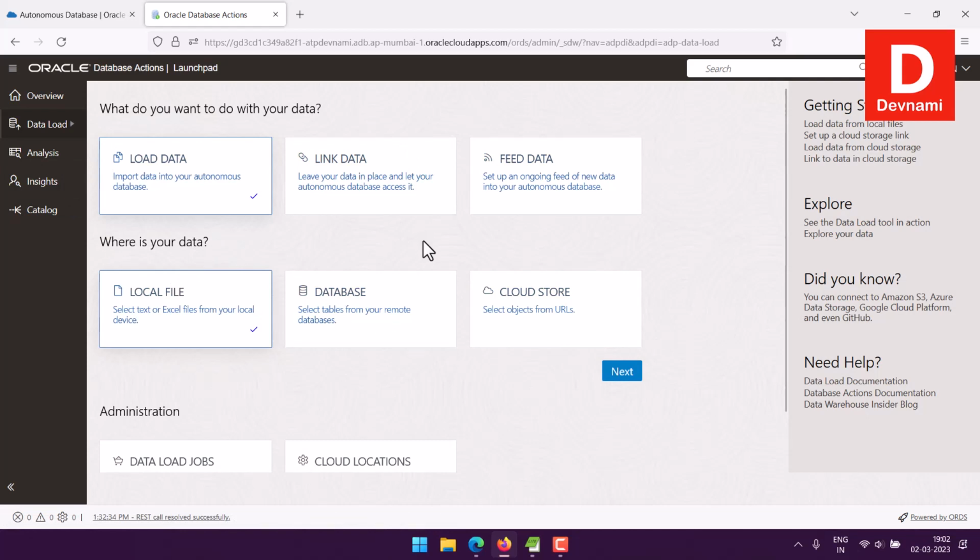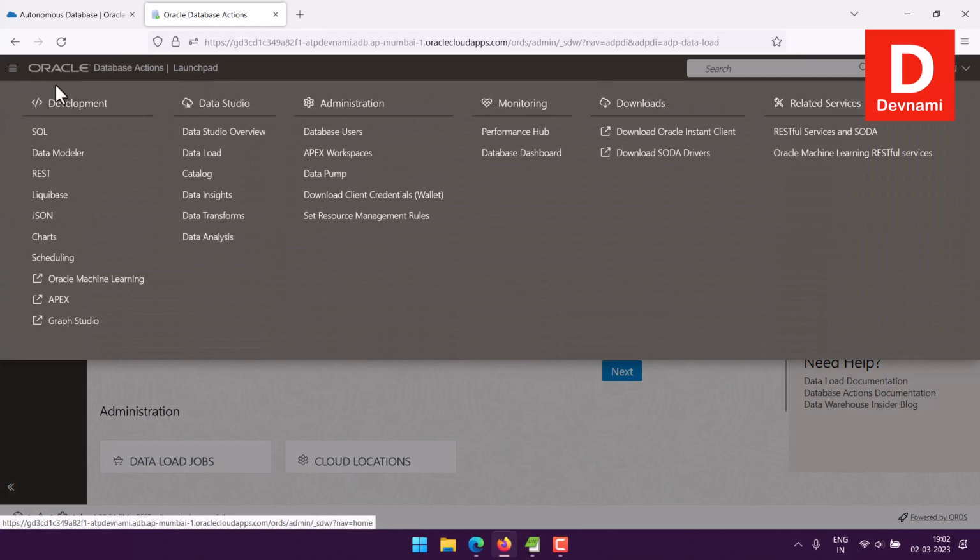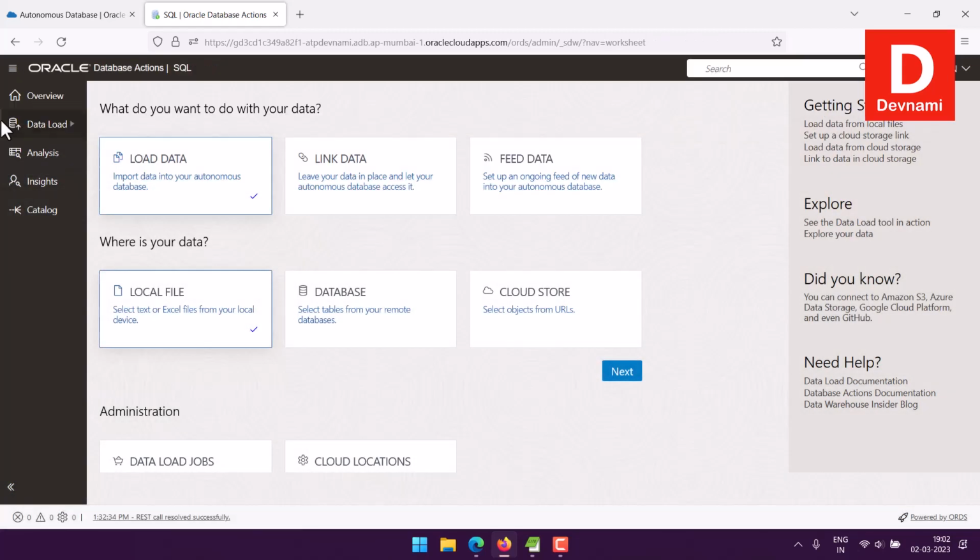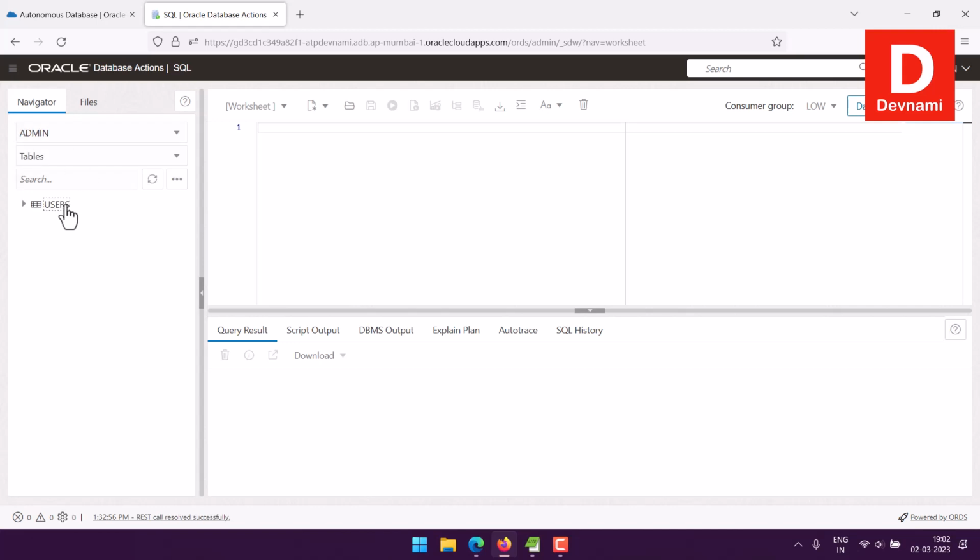If you want to check out how the data is, you can go to your development and SQL. This will open the editor, right? So here you see your newly created tables, and if you want to access the data in this, simply use a select query, then star from users, and then use a semicolon and hit enter. That should show you all the available rows and columns within the imported data.